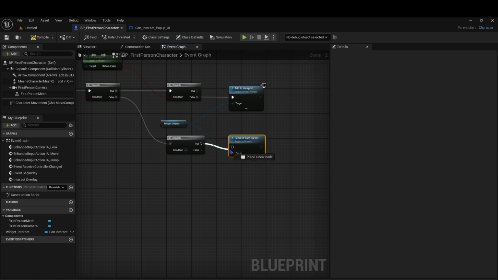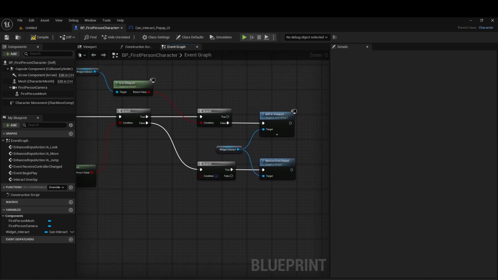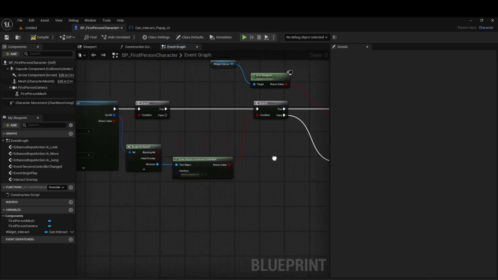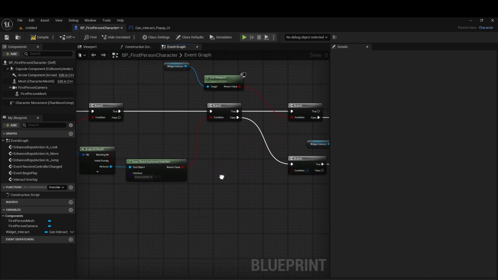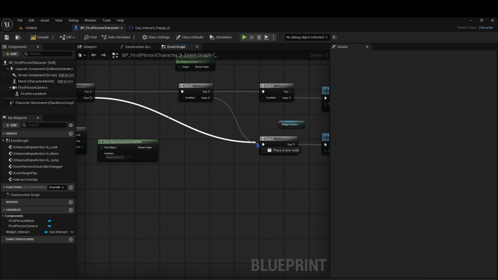And that's going to go in the true, like so. Okay. Now we can connect, let's make sure this is right. We should be able to connect the branch here to false as well. There we go. That's it.